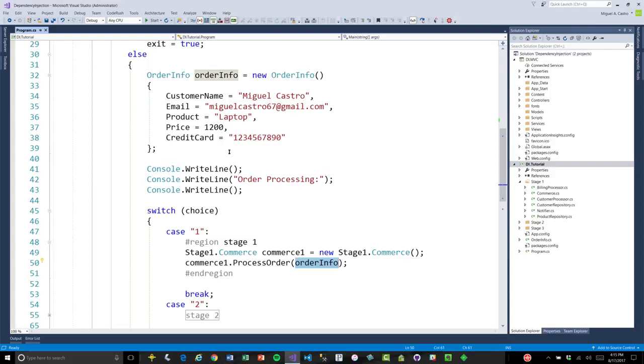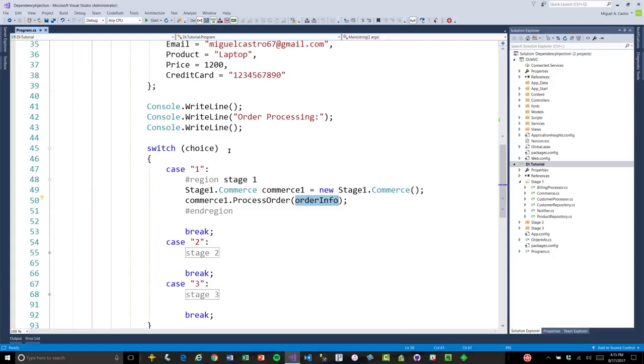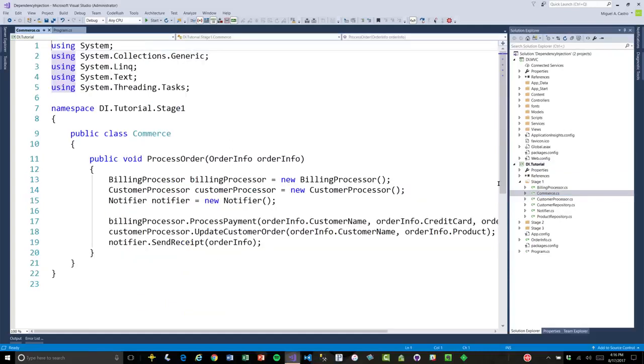This is not my real credit card number. I just want to make sure there's nobody taking notes right now. But that is my real email address, where people can notify me if they like or hate what they're seeing here. And as you can see, we're doing something that's completely ordinary. We're instantiating the commerce class into a variable, and we're processing an order. Doesn't get simpler than that. Anything wrong with that? Let's dive into the commerce class a little and see what's going on in there.